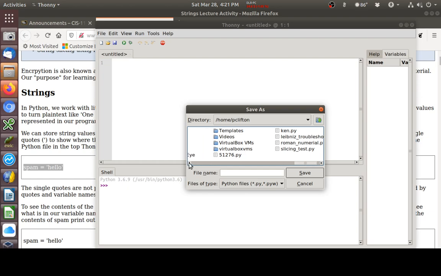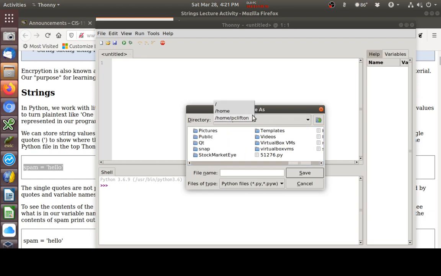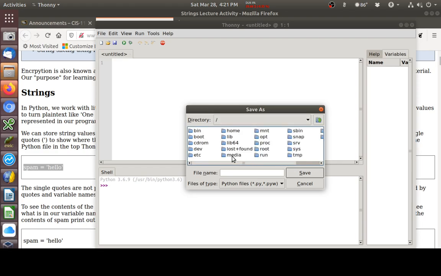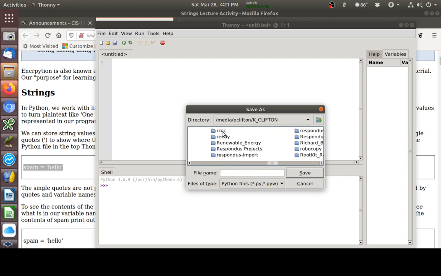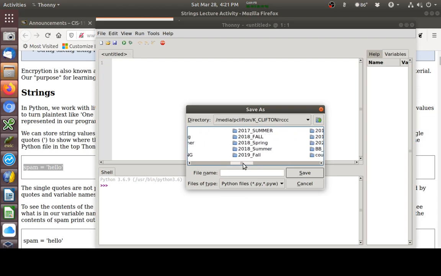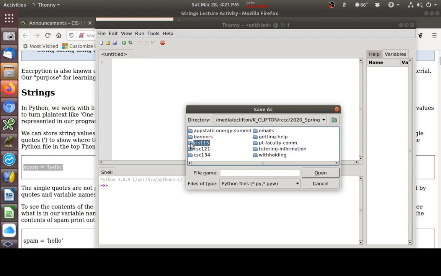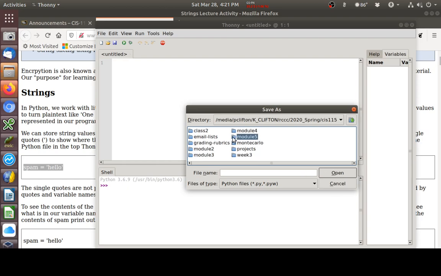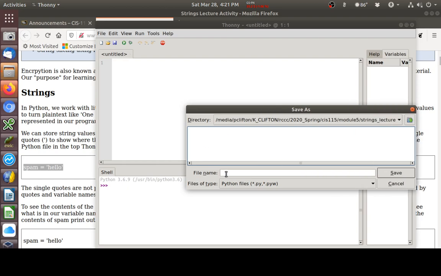Let's see. It's going to be in the root media flash drive. Get over to 2020 here, and CIS-115 and Module 5 and Strings lecture.